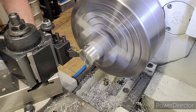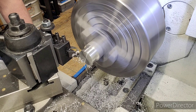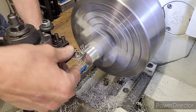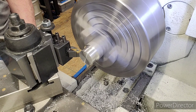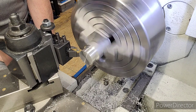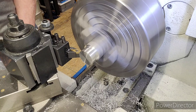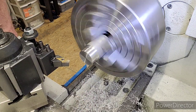We go in, bring it back to 500. 500, back to 600. We're at 1.271, 1.255. Back to 600. That's one thing about this tool. It doesn't have really good chip flow. Quite regularly, you've got to pull the material off of it. Back to 600. Okay, we're at 1254. We're going to go ahead and do our finish. 1240 right there. 500. Go back to 600 and pull our tool out. Undercut done. We're ready to set up the threading tool.